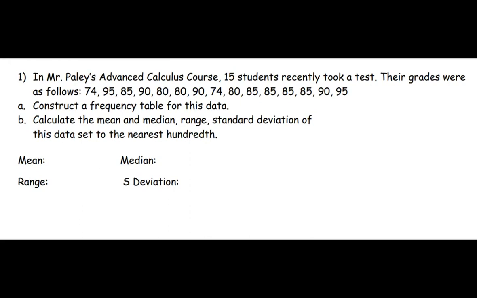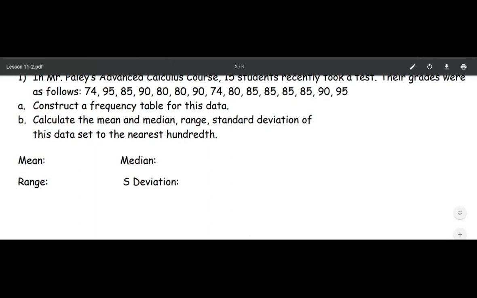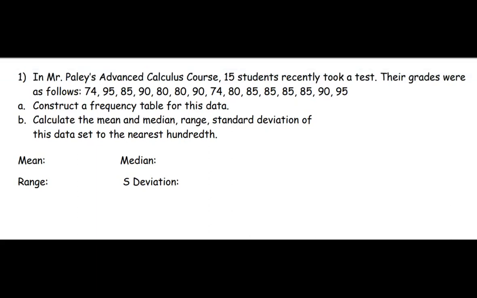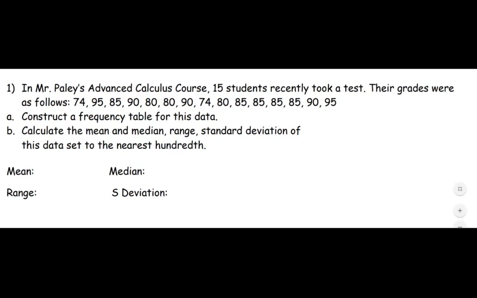The first question is asking us to construct a frequency table for this data. The frequency table is going to help us organize these data points in a way that can help us put them easily in the calculator. So to create a frequency table, I need a column for the data point, and I need a column for the frequency.